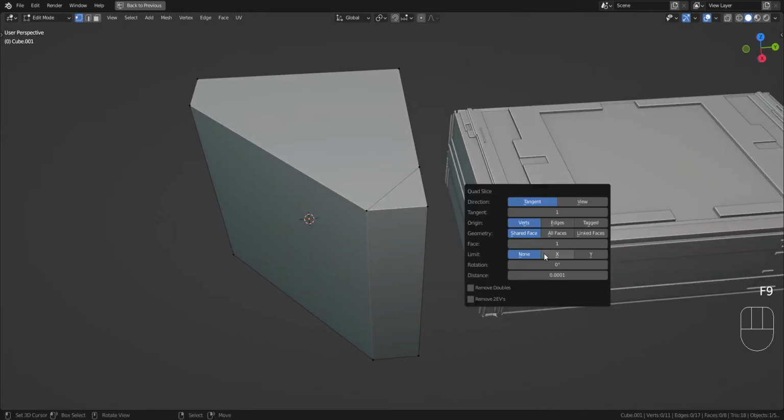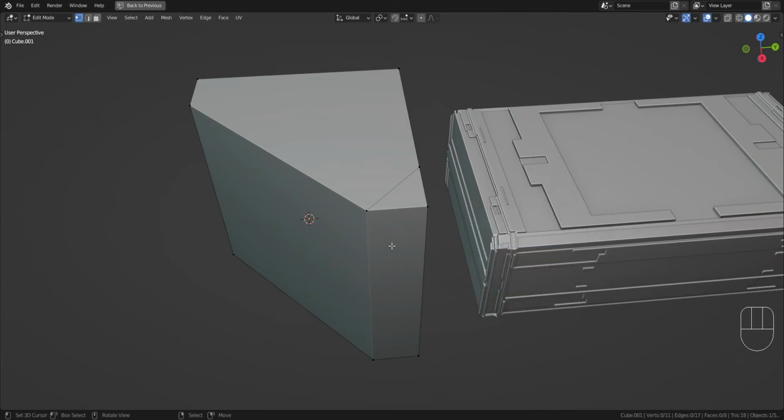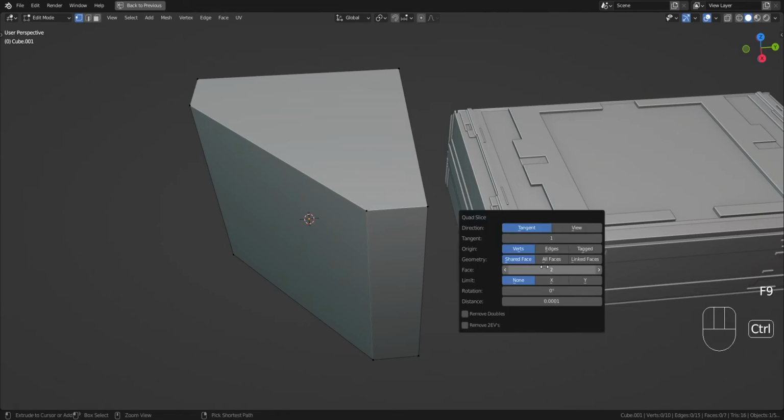So what about the face property when I select individual verts? So if we use all faces, the face property disappears. Linked faces, it doesn't appear. Shared face, meaning that since this vert has all these linked faces here, then you can choose which of those faces to cut.